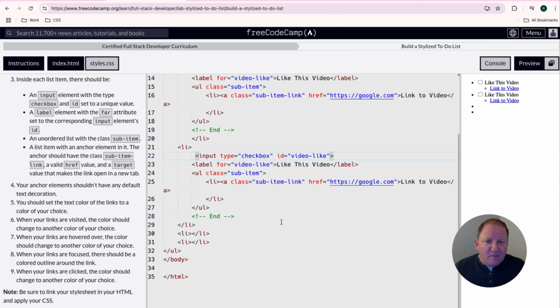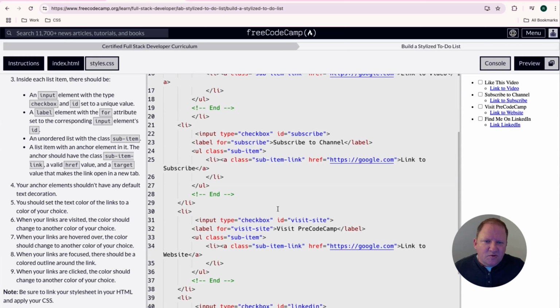This is where we can come up with what do we want to do for the other ones, right? So let's go ahead and change this to subscribe. Remember that these have to match, and then everything else can really stay the same. If we want to change this little to-do list here, link to subscribe, okay? Now we're going to go ahead and repeat this process where we're changing the ID, changing the for, and then we can update the text in between. Okay. And again, we can say subscribe to this channel for the label. All right, perfect. So I'm going to go ahead and pause the video here and update the other ones.